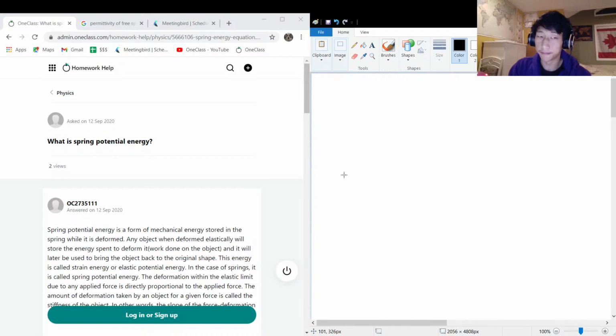Okay, so that's what spring potential energy is. Another example of spring potential energy would be a slingshot. When it's unstretched, there's no potential energy. But when you stretch it out, it's quite dangerous, because at a moment's notice you could let it go, and all that potential energy inside the slingshot is transformed into kinetic energy in the projectile, sending it flying, hopefully to a non-living safe target. Those are just some real-world examples of where you might see spring potential energy.